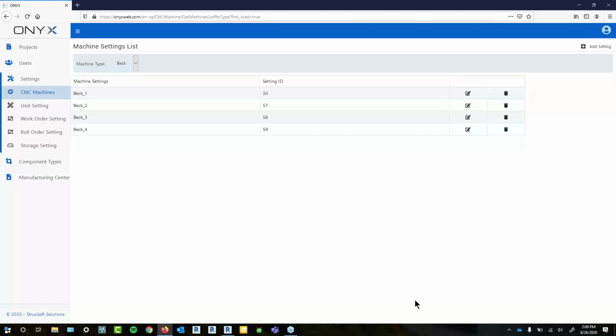So this is kind of one of the first primary differences. Instead of having to change the settings now as you're going along, they can be saved as a template, essentially. And you'll be able to link these to your member types. And that's exactly how the members are going to know which settings to use to output. So we'll get into that in a little bit. But the main thing here is this is where you can set up those machine CNC settings, and you can create as many as you need to.